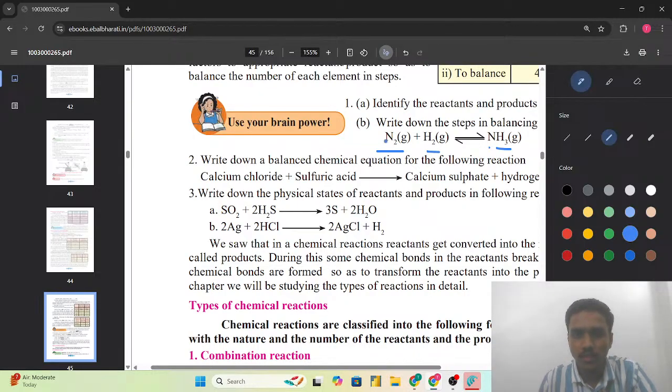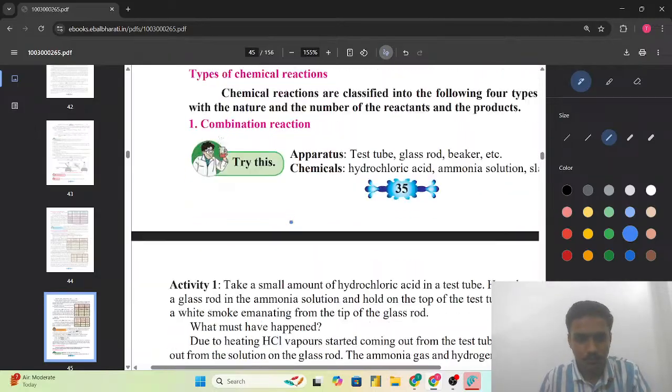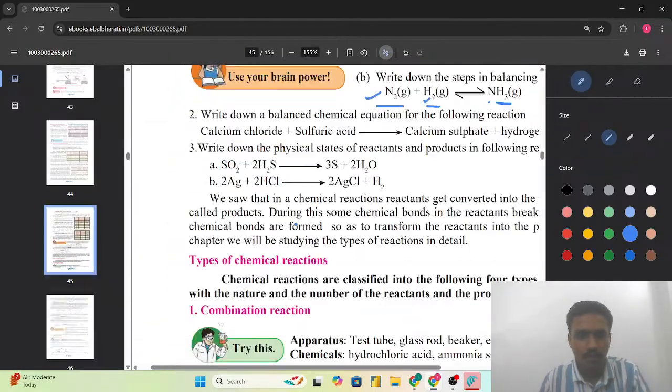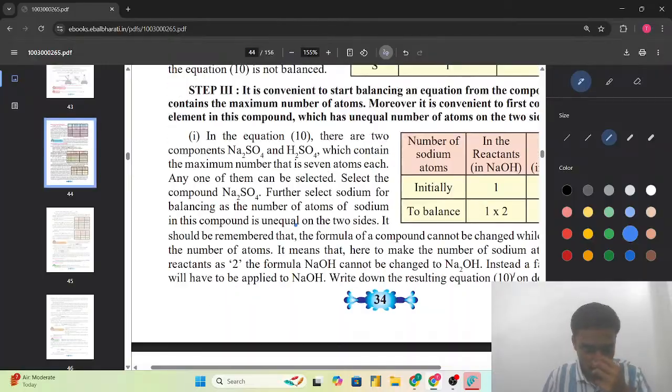सो वी हैव टू कंसिडर द मैक्सिमम नंबर ऑफ द एलिमेंट्स का जो मतलब एटम्स का जो कंपाउंड है वो। दैट मीन्स हियर वी कैन सी यहाँ पर भी दो है एटम्स और यहाँ पर भी दो है। सो वी कैन टेक एनी। हाइड्रोजन भी देख लेते हैं हाइड्रोजन बैलेंस है क्या नहीं। हाइड्रोजन यहाँ पर दो है, हाइड्रोजन यहाँ पर तीन है, हाइड्रोजन इज ऑल्सो नॉट कम्प्लीटली बैलेंस्ड। तो ऐसा क्या फैक्टर है कि जिससे हम अगर मल्टीप्लाई करें सो द रिएक्शन विल गेट बैलेंस्ड। सो इन द ब्लैंक स्पेस आई विल राइट डाउन दिस केमिकल इक्वेशन.